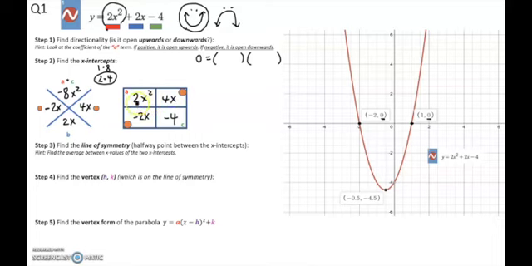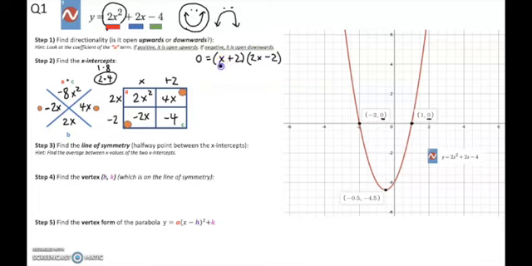2x squared and 4x. What is the greatest common factor that goes into both of these terms? That's right, it's 2x. Now 2x times what is equal to 2x squared? X. X times what is equal to negative 2x? That should be negative 2. And 2x times what should equal 4x? That should be positive 2. And does positive 2 times negative 2 equal negative 4? Yes, it does. So let's go ahead and write our factored equation out. X plus 2 and 2x minus 2.